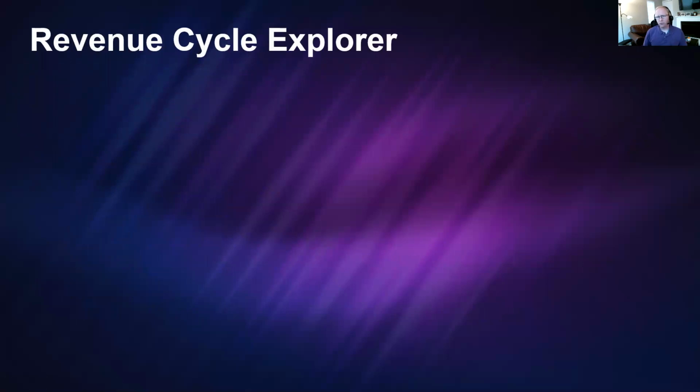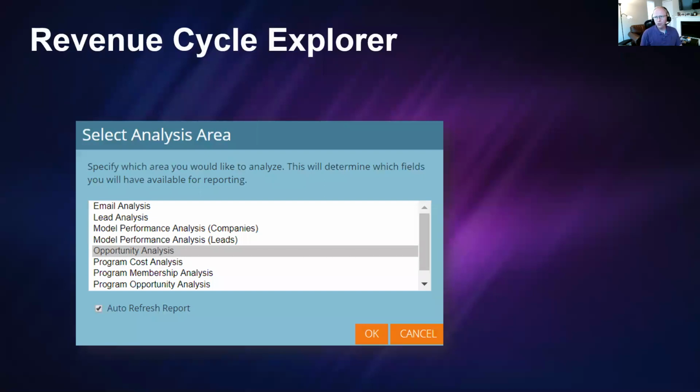I'm going to cover this right now too. Let's talk about Revenue Cycle Explorer as an option for putting together information for that external audience, and give you a sense of exactly what the tool does. The tool is an add-on to Marketo. It's not real time. It only syncs every evening. So once a day you'll get a sync and an update for the data that's happening within your Marketo instance. But you can sync really any custom field that you want to the instance as well.